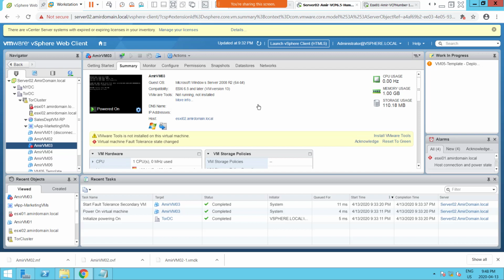You must have EVC and HA, and admission control of HA, we understand that it can reserve or not let you use half of the resources of the total cluster resources. A cluster combines the resources of whatever hypervisors are there, right? So two hypervisors are there, and the admission control feature will not let you use half of your cluster resources.